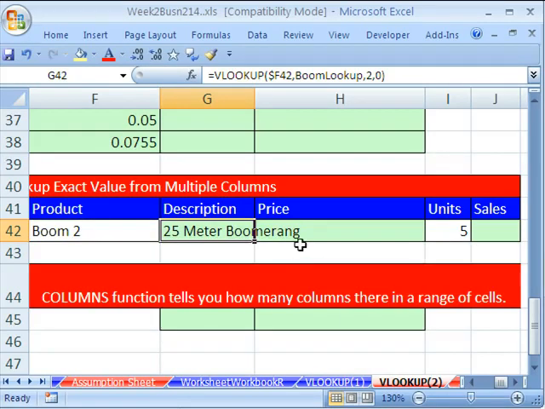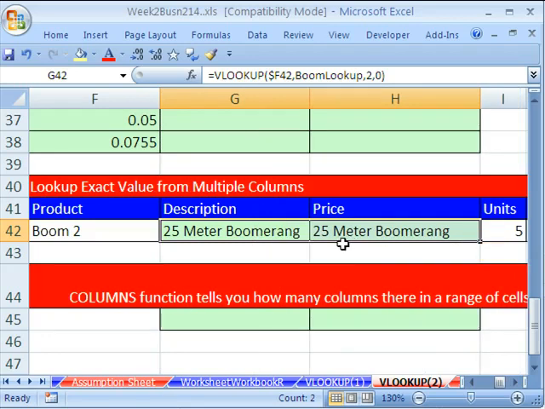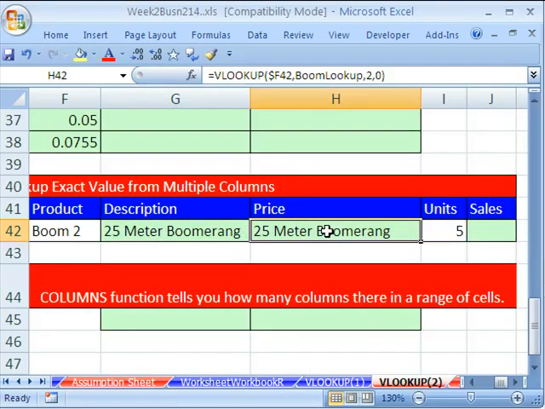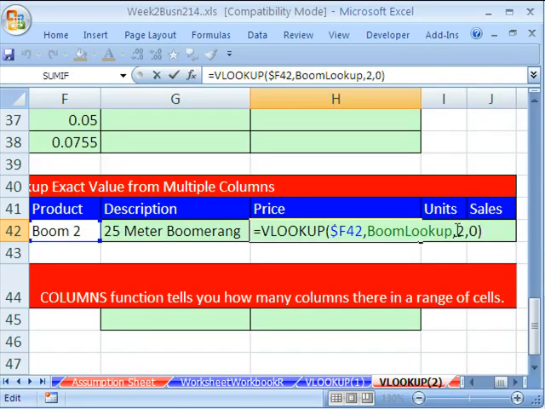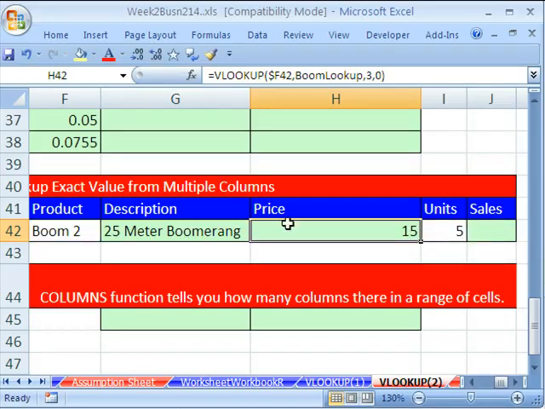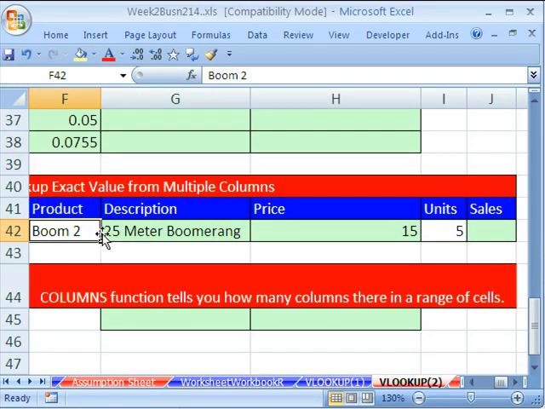Control Enter, and then I'm going to click with my crosshair or angry rabbit, click and drag, and sure enough, that didn't work. What happened there? Oh, we better click here and hit F2. Oh, we have to change this to a 3. So I'm going to highlight that and type a 3. Oh, it did it. Let's change this to boom 4 and see what happens. No way, 40 meter and $23.